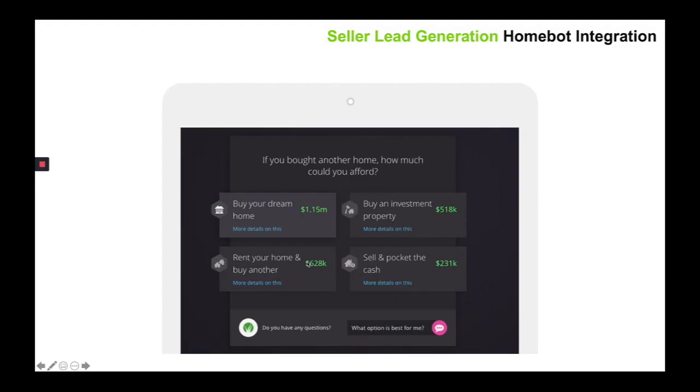And what we're finding is an extremely high engagement rate with our seller homeowner digest after registration, right? So instead of just giving a consumer a message that says, hey, we'll contact you later about your home valuation, we're actually providing something of incredible value to them that creates a bond between them and the agent they're actually getting in contact with. So that is how we generate seller leads.